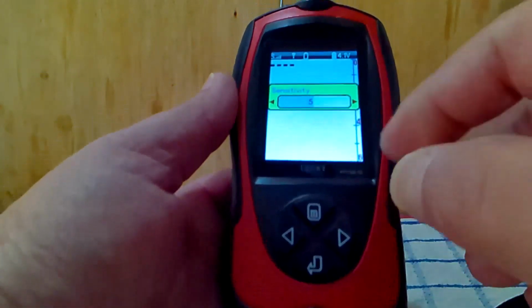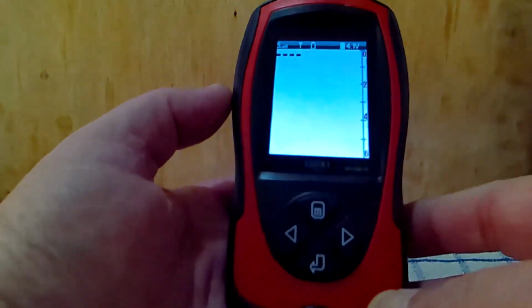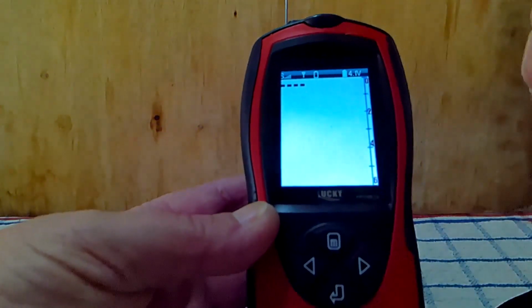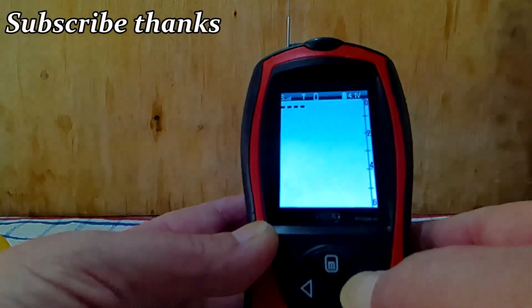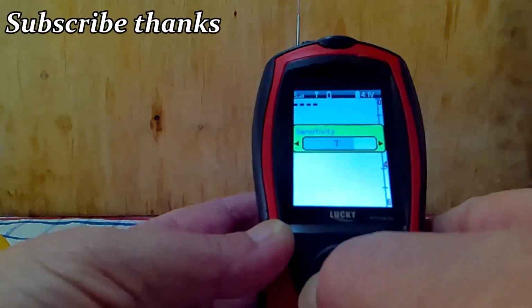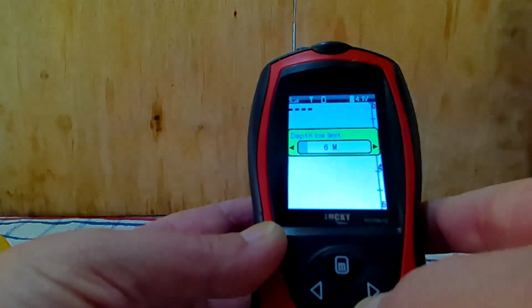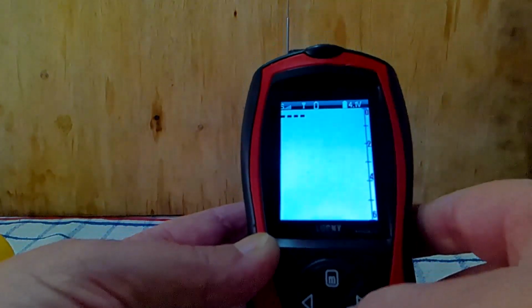Wireless mode. Now you have sensitivity. This depends how sensitive you want this to be. The more sensitive it is, the smaller fish it starts to pick up. You can set that how you want. Press the buttons to go up and down. Okay, depth lower limit. You can set this to how deep you think you're fishing in.